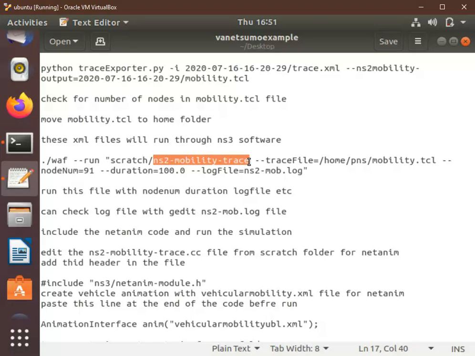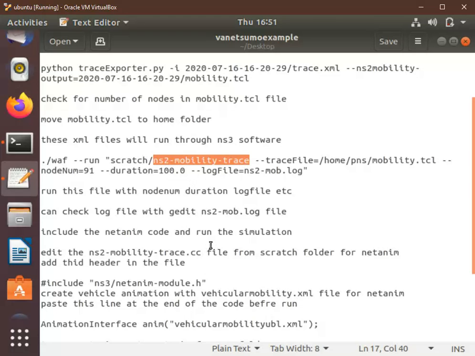It has to be copied to the scratch folder, from where we can run all the files. Only once we paste this file will this particular file run.